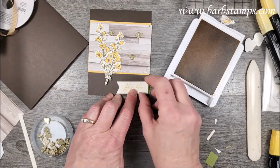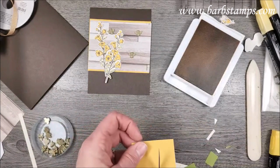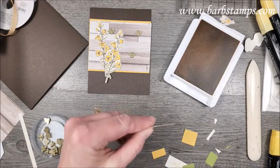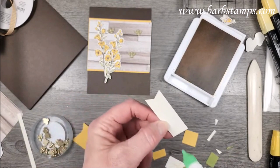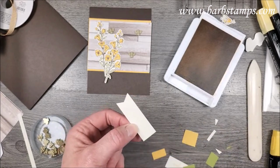Okay, I may have to do it with Bumblebee instead. I don't think the olive is what I'm looking for, so we're going to go Bumblebee. Let me grab a scrap. Okay, and then we'll stick it on the end. Okay, so I'm going to add a tiny bit of glue to this. That glue. Oh, that's the glue that I used to hold my camera in position. That's why there's no glue coming out of that.